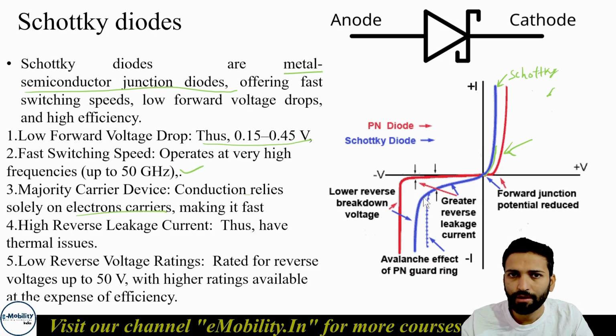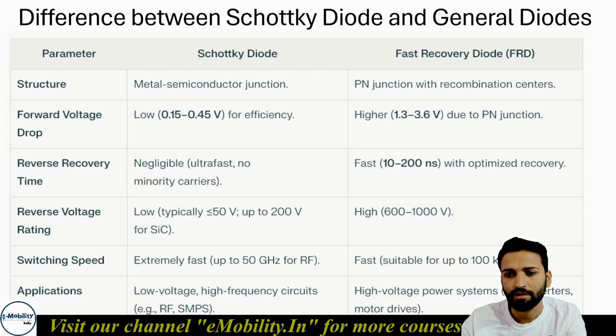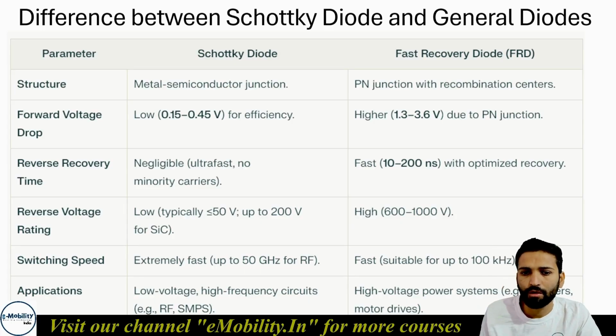So these are the two different diodes, fast recovery diode and Schottky diode, used in a similar space, meaning fast switching. For fast switching we can use a fast recovery diode and also a Schottky diode, but depending on the application we'll be choosing one of them. The Schottky diode does not have as much power rating as the fast recovery diode. So this is the difference between a Schottky diode and the fast recovery diode. They both look the same because both are used for very fast recovery, but they are different in terms of structure also.